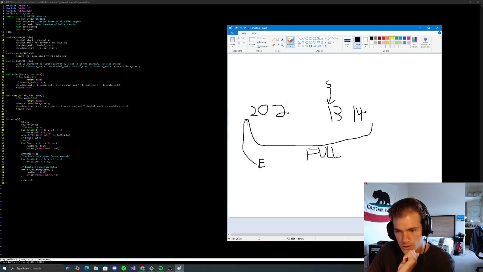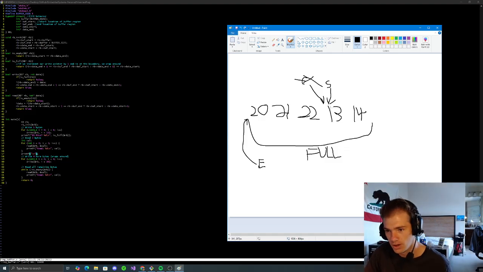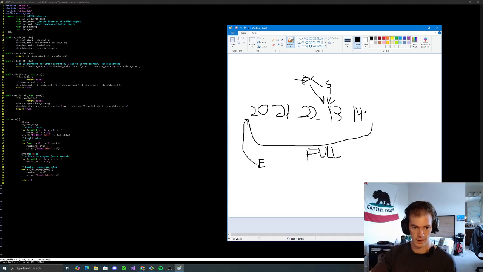Then 21. And then 22. 23 isn't going to be able to write. 23 tries to write here, but it's full, so it can't. Womp womp. So what it will read out when we dump the rest of the bytes is 13, 14, 20, 21, 22.